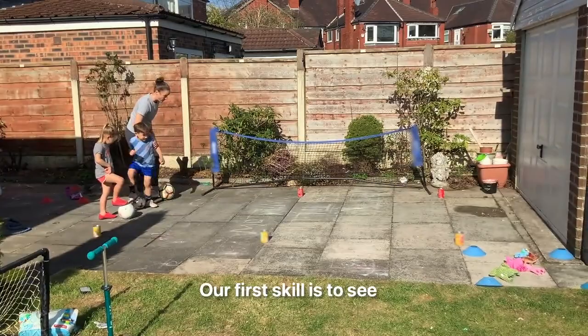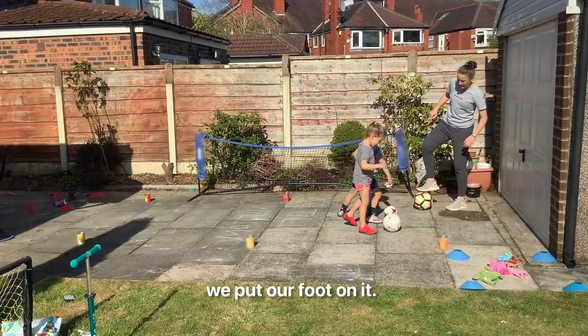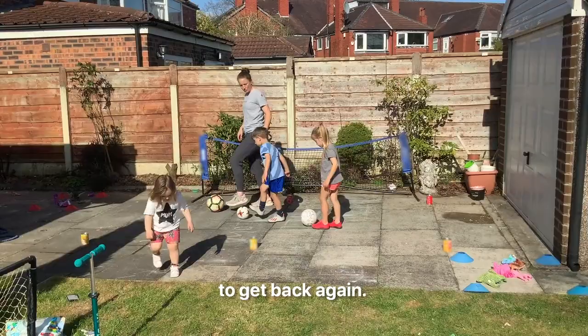Our first skill is to see how many times we can go from side to side and get all the way down to this line. Ready? Good. Well done. Then when we get to this line, we put our foot on it. Brilliant, well done. Now we're going to roll up the soles of our feet to get back again.